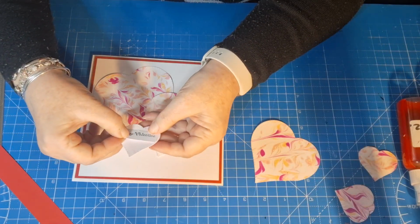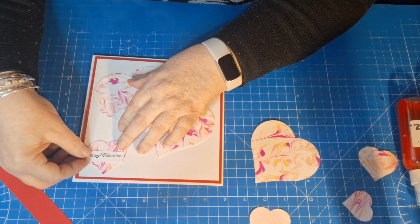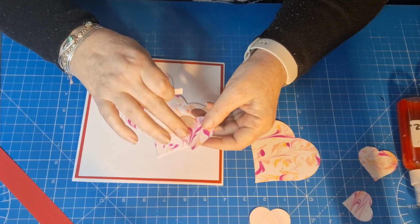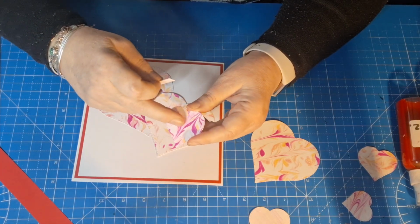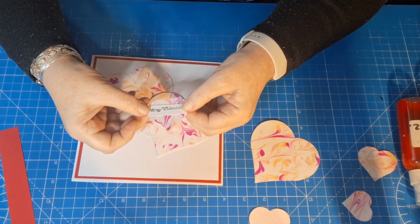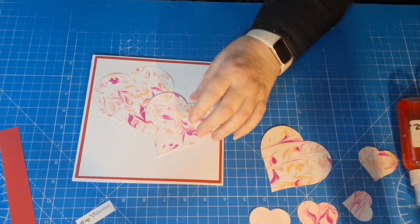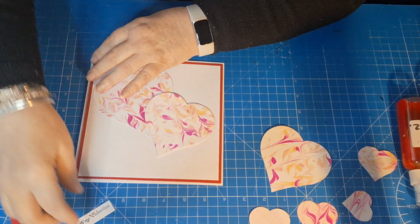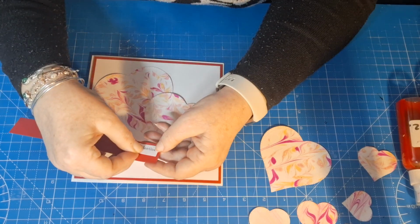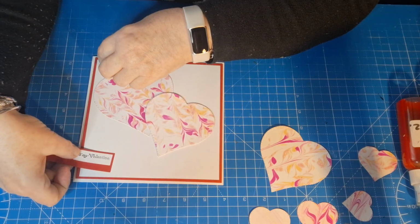Or even, yes, if I'd have thought about it, I think I would have done this for the background and then mounted it onto a piece. Not a heart shape, but a piece that was that same background. But hey ho, it's all good fun. Right then, so I need to put that onto there and then pop that on there.